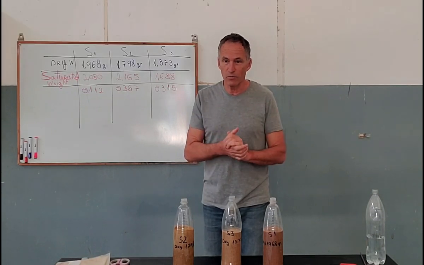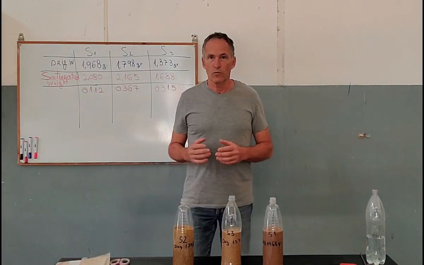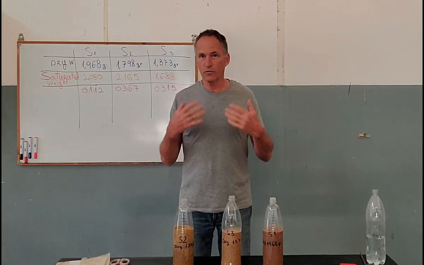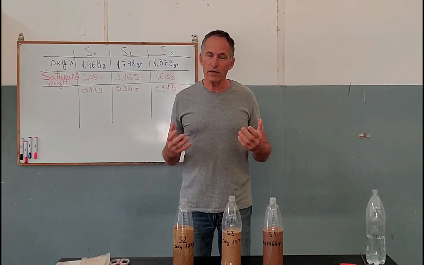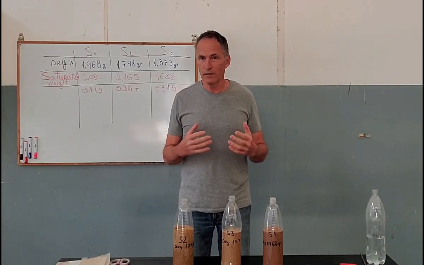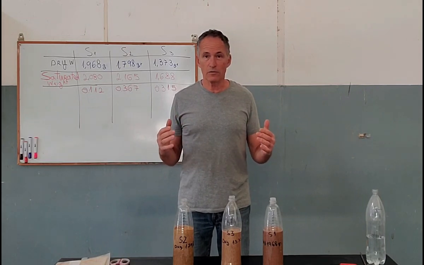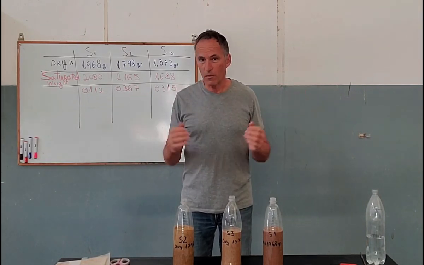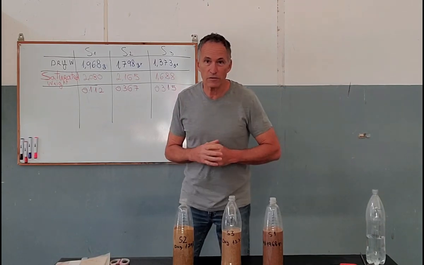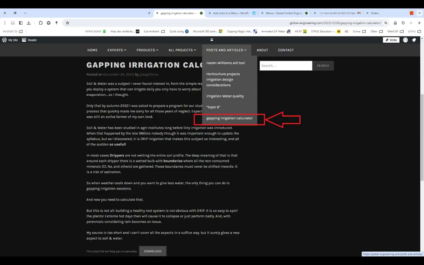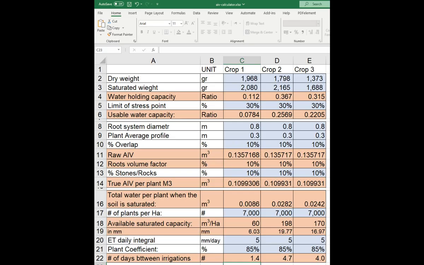Our next step is to calculate it all and find out how this data helps us to determine how long we can extend the gap between irrigation sessions. And for this we have to do a much more complicated calculation where we take into account all the other aspects of the field, the size of the available irrigated area, and the return rate that comes into result. We will do it all in the upcoming class, and to do this we have to download the Excel file from my website and follow it.